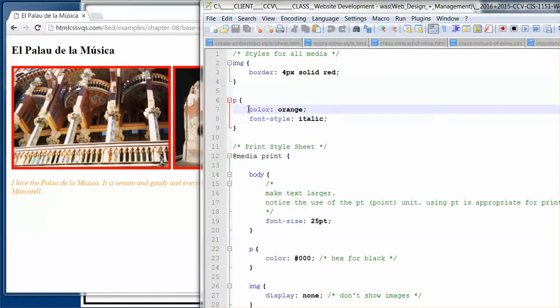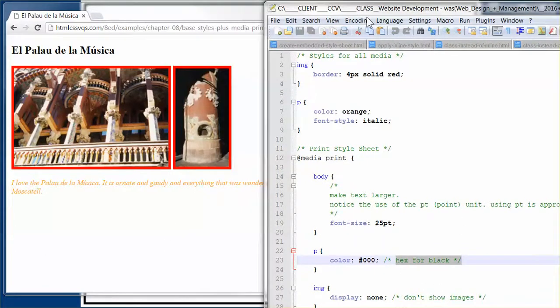So here the color is orange, and the font style is italic. So we have the image styling and we have the paragraph styling. And then within the printing, so here we're doing media print, we have a font size of 25, and the color is going to be 0, which is black, and the image is not going to display. So this is just going to print a larger font, and it's not going to print the images.